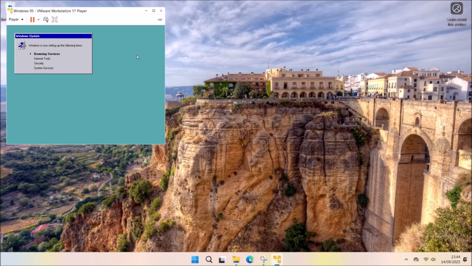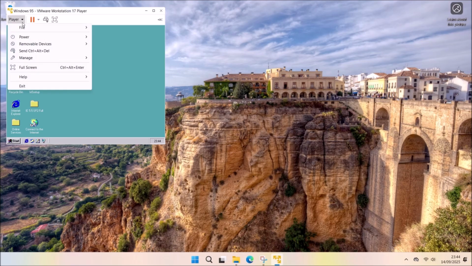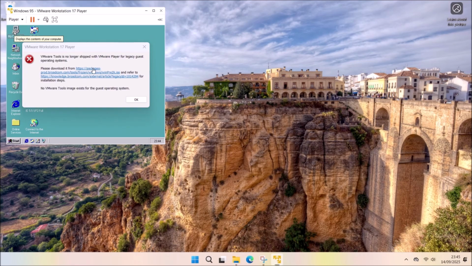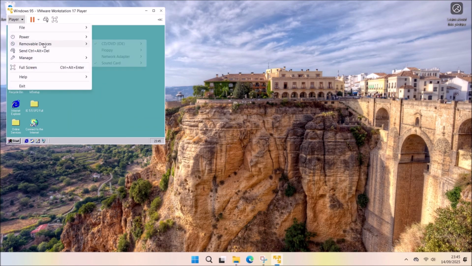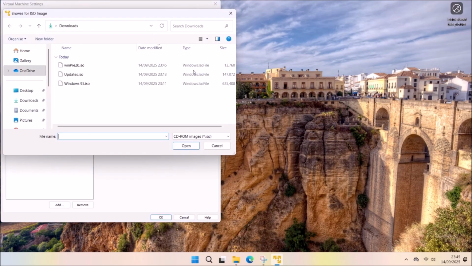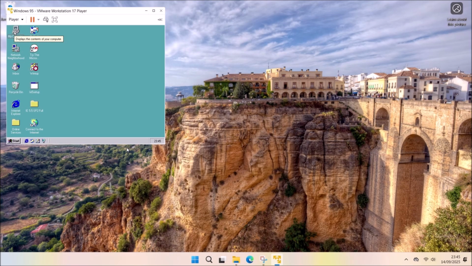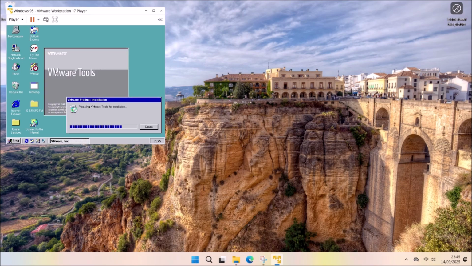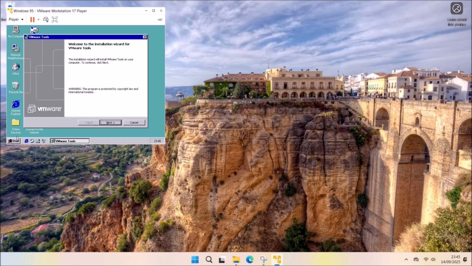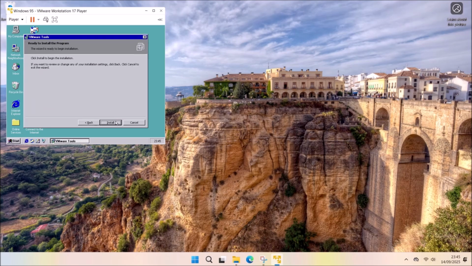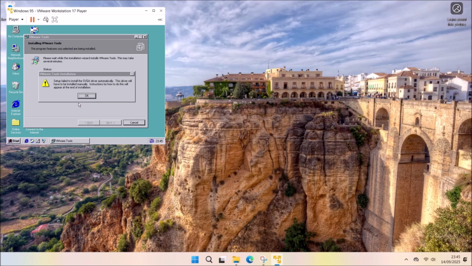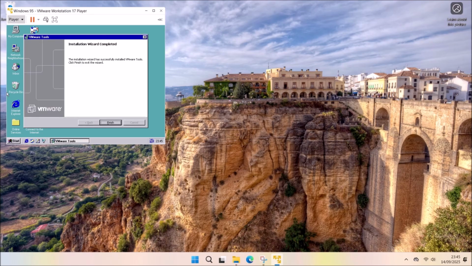Okay, so now what we want to do is install VMware tools. So we select player, manage, install VMware tools, and it instructs us to download the pre-2K ISO. So then we can load this in the virtual machine CD drive, and we can go ahead and begin to install. So select next and then complete, and then next and then install. And then this error message displays telling us we need to install the video driver manually. So select finish, and then this installation instruction displays.